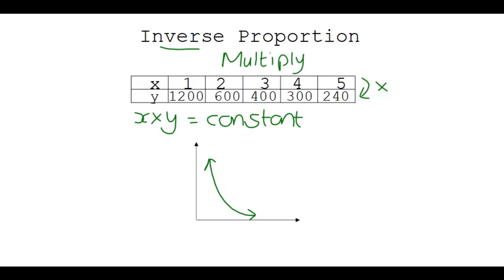Now let's see if we can look at an example here. If it takes 5 workers 10 hours to build a wall, how long will it take 2 workers? So I am looking for the hours here in this case. Now we start by saying, is this a direct or inverse relationship? Now note that if I have more workers, I'm going to take less time. So you see the arrows, they point in different directions, which tells me this is an inverse relationship. So if I'm looking for the constant, that's my next step. I'm going to have to multiply.